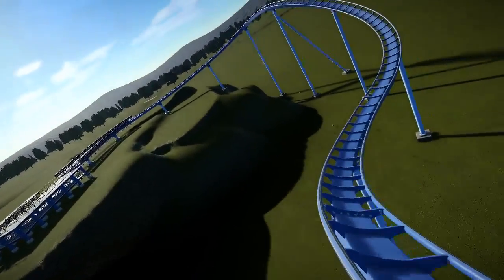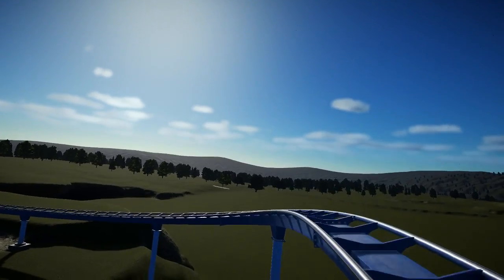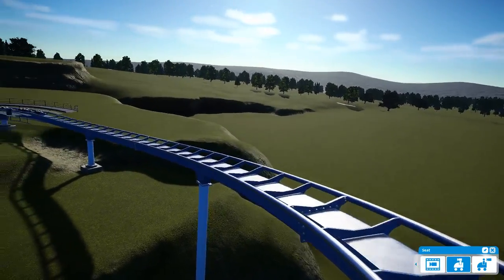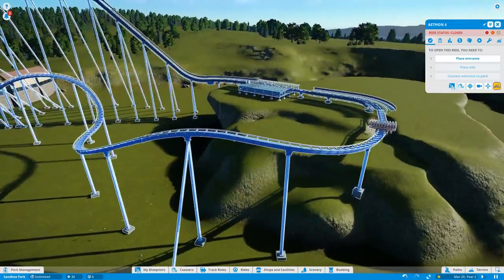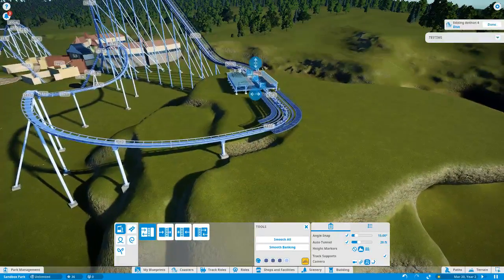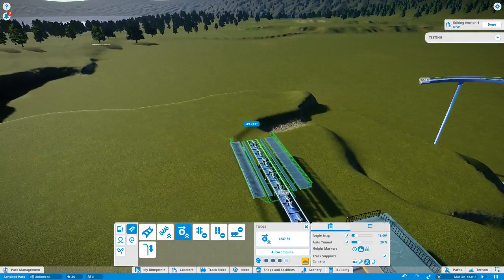Might have to make it into a series where everyone in the chat picks what we do with the roller coaster. So everyone's gonna get to pick go left, go right, go up, go down. So the roller coasters are not gonna have to make sense whatsoever. It's just gonna be all about fun. So make sure you stick around, because then you're gonna be able to make a roller coaster on stream.